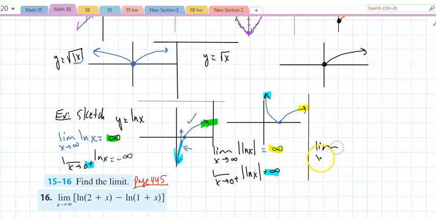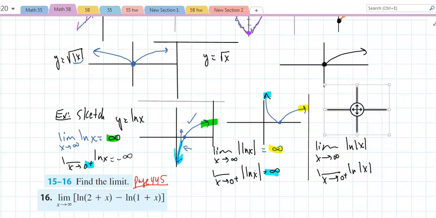And what if I said, find me the limit as x approaches infinity of natural log of absolute value of x, and the limit as x approaches 0 from the right of natural log of absolute value of x. Well, here I will go to the basic graph, which is natural log of x, putting an absolute value. So natural log of x is a graph that looks like this. The absolute value on the x will make it reflect with respect to the y. And what I'll notice, here I will get infinity. It's right there. And here I will get a negative infinity. So it makes a big difference whether there's an absolute value involved, or any of that.